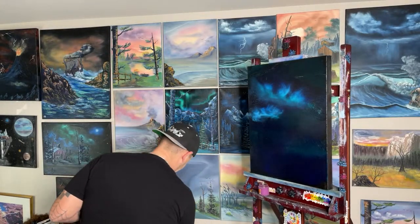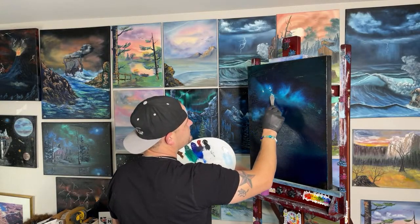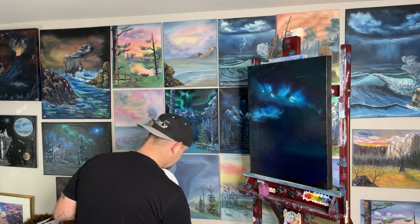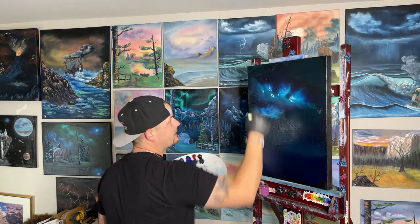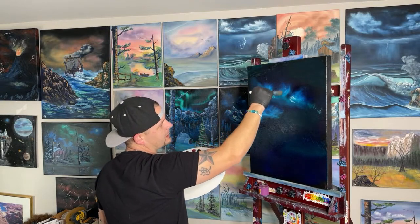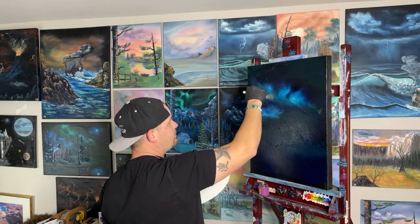Lovely. You can even come back in with our palette knife and just highlight little teeny tiny areas that we want to be brighter. Come back in with our 1-inch brush and just very lightly hit those areas and they'll just be a little bit extra, extra bright, right?